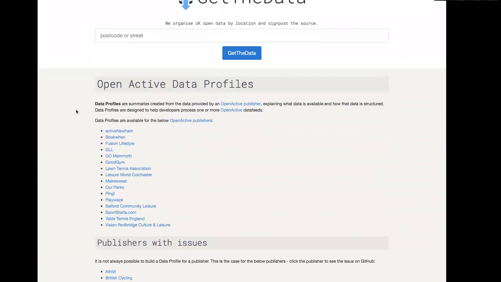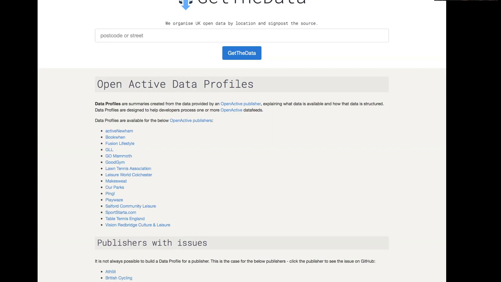When I was trying to work with the data feeds from the point of view of a data consumer, I was struggling a bit with the richness of the data structures. Different publishers obviously have adopted the opportunity model to differing extents. Some haven't at all, some have, and within the opportunity model there's also a variety of ways of structuring the same data. So the idea of the data profiles is to crawl the entire data set in the feed for each publisher, and then try and pull out the structure and some examples of data for each of the fields.